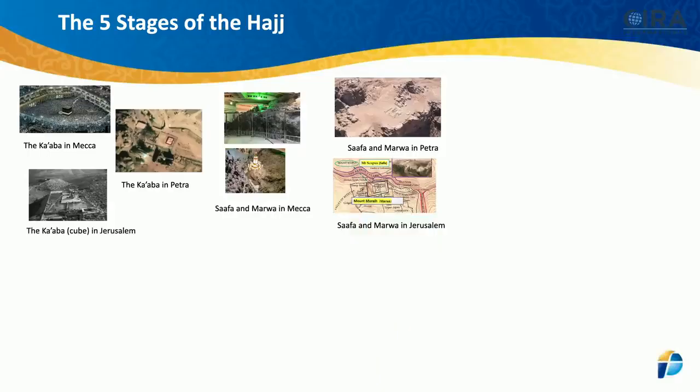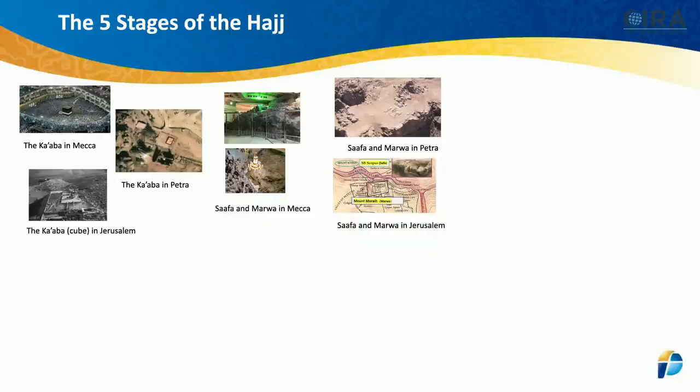There it is right there, where I'm pointing to, where that green circle is. That is Mount Scopus. This is the Kidron Valley. You go there today and you will see that's Mount Scopus. This is Moriah. That's where the Jews would go back and forth 7 times, down to the Kidron Valley, back up to Mount Scopus, down to the Kidron Valley, back up to Moriah. Why? To commemorate Hagar looking for water. It's nothing more than commemoration, but those are mountains.